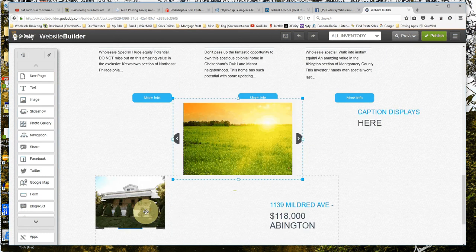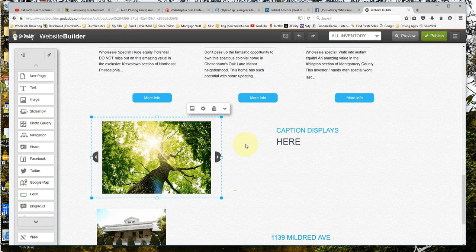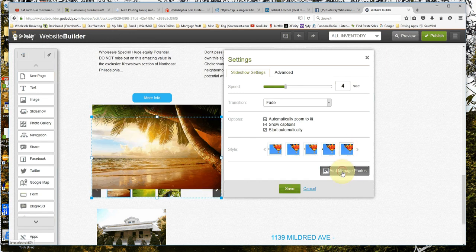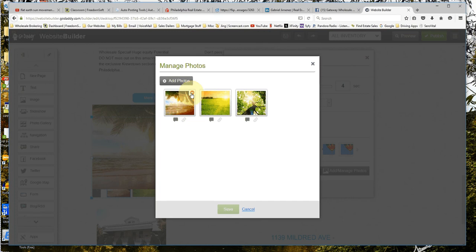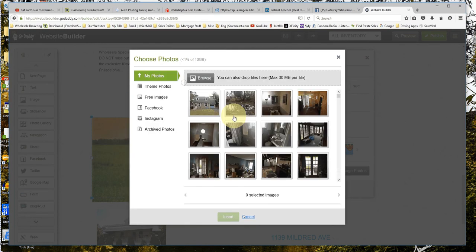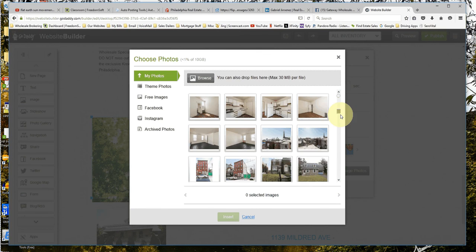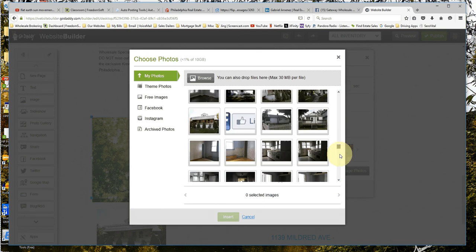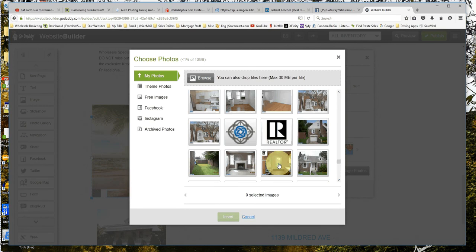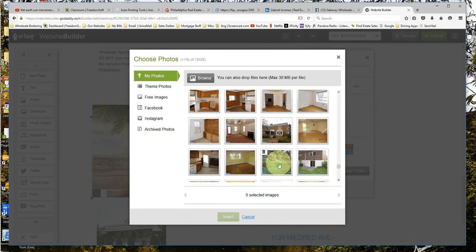Pull this down a little bit. Insert this right here. You're going to go up to settings. You're going to choose the one on the bottom, the end here. You're going to choose add or manage photos. You're going to take these photos out and you're going to add photos. Then you're going to go and find Barclay. Now again, you're going to know what it looks like because you just saw it in the picture. That's the next one you're working on. So you would find the Barclay photos. That's this one. You would insert it.